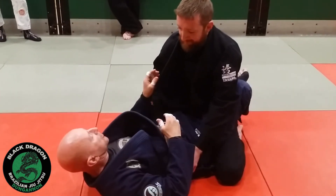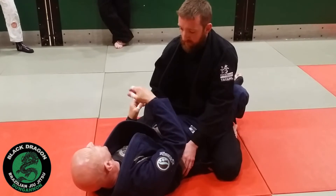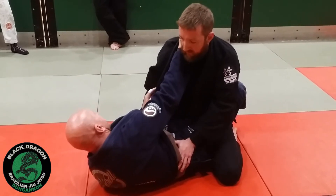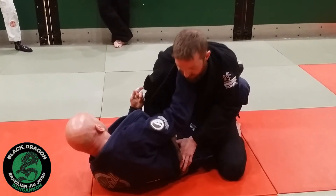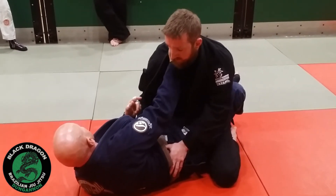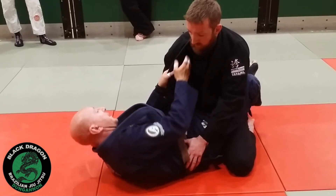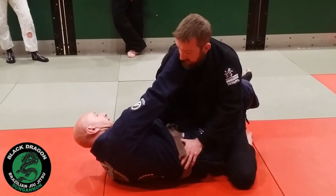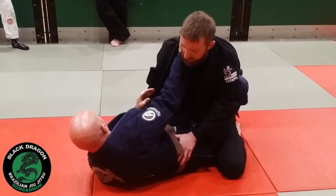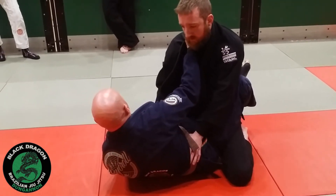I don't need to pull him all the way down - this is a really strong grip. The number one mistake people do is when they get this grip, they forget about knee pulling and just try to break the guy's posture with bicep and grip strength. So when we actually make this grip: open up the lapel, pass it to my left, move my head offline, slide the hand in, curl the back of my wrist into the collarbone, bring my elbow to my hip, and then from that position do a knee pull.